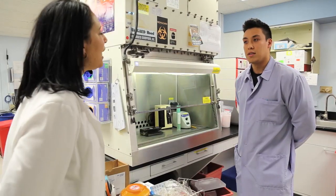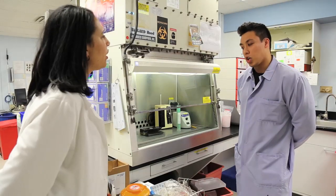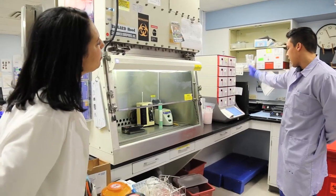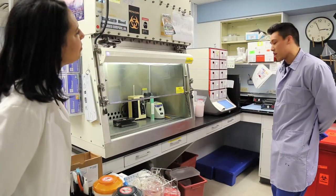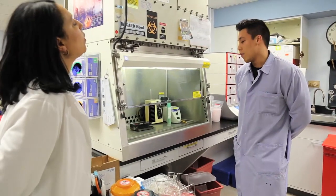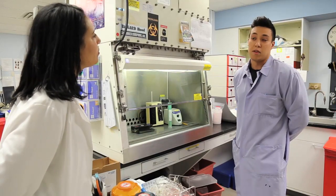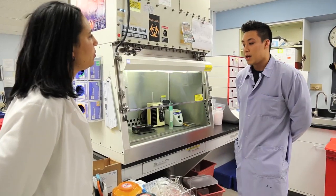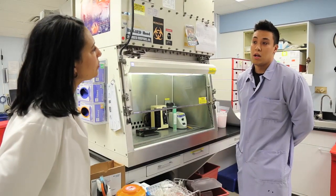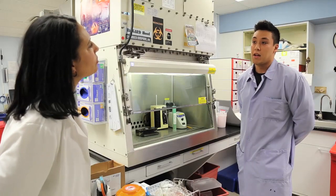Okay, so how many can you run at a time, or how often do you batch them? Sure. If you look here at our instrument, we have 10 slots. Technically we can run 10 at a time. Each slot is specific for one specimen at a time, and we try not to batch the specimens. This is a PCR method, meaning we can run this test and get the results in a little over an hour. So we want to utilize the technology, and we do run those as a stat priority.